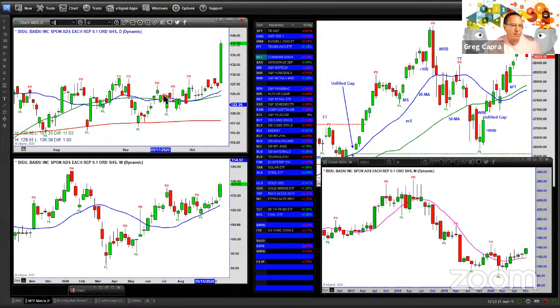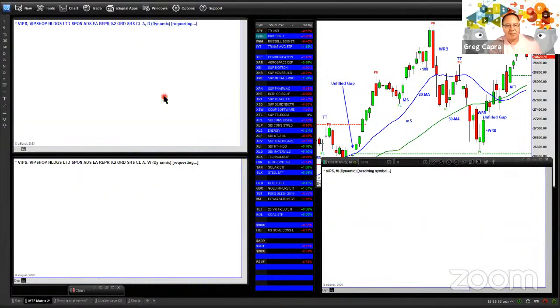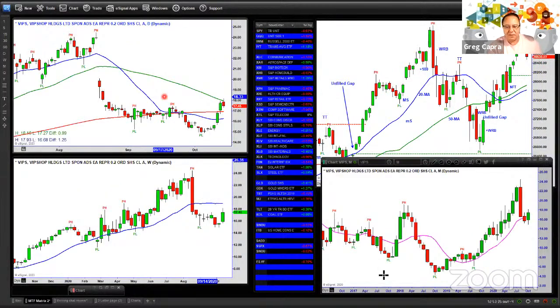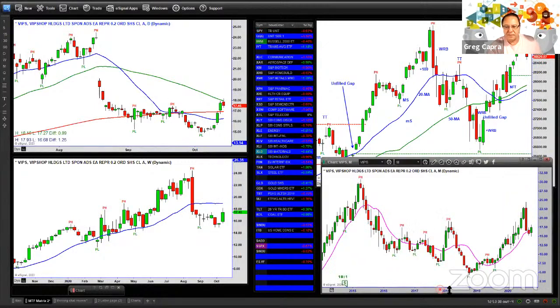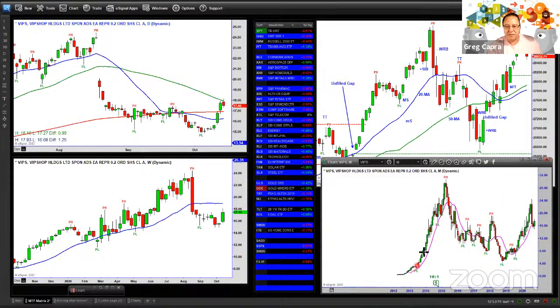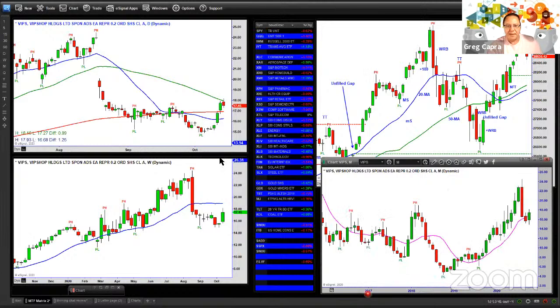VIPs, that's a blast from the past. That was a big high flyer years ago. You can see over here, it got crushed. It's kind of coming back again. And this is something I'll talk about on Friday in the event that I'm doing with the moving averages. It just tells you that you've got multiple time frames that are conflicting with each other. And it's repairing, it's trying to get it together, but I'm not a fan of this kind of pattern here until it does more work.